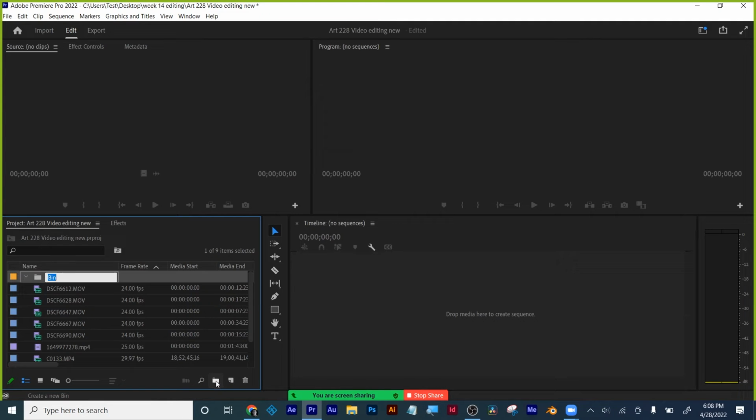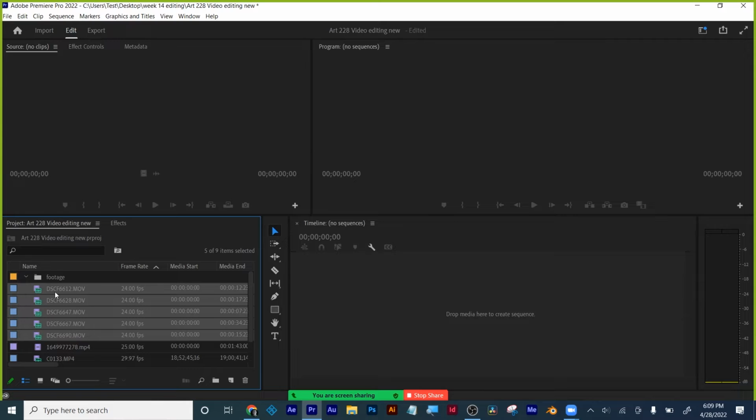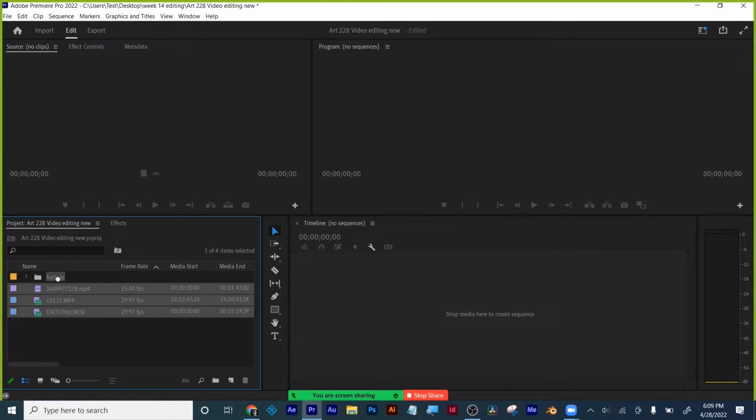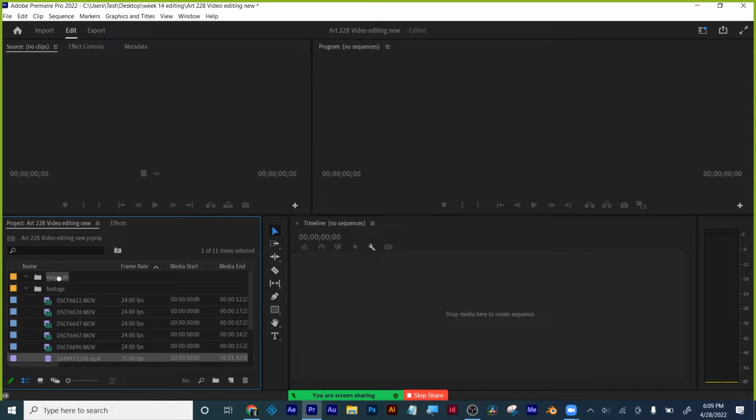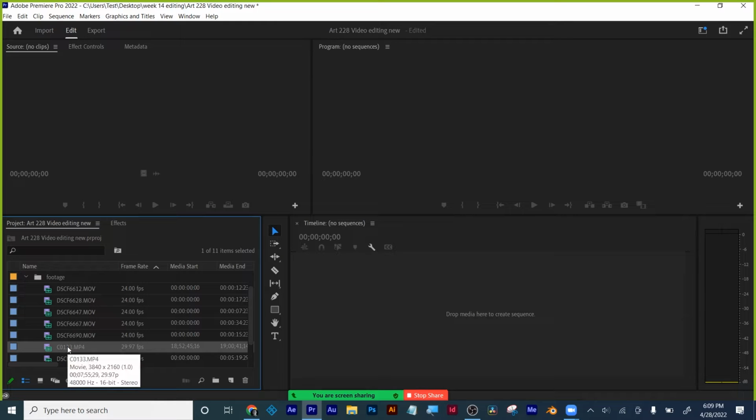That's a folder. I'll call it footage. So I'm going to grab my video clips, drag them in there, and then I'll make a folder for sequences, SEQS, and I'll make one for motion design. So I'll call it MoGraph. Now this one clip here is a motion graphic, so I'm going to put it in there. The rest of them should be video clips.